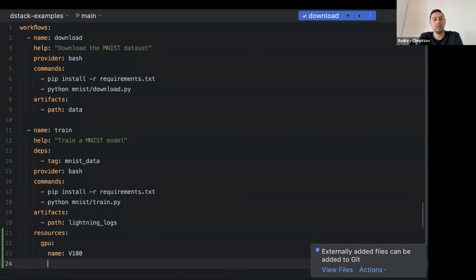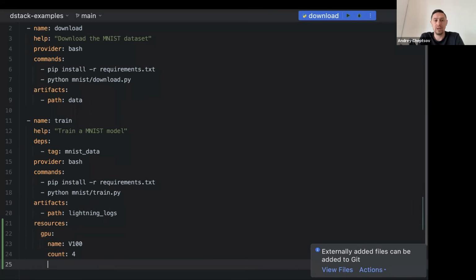Or you can say that one GPU is not enough, and you need more. And last but not least, you can also write something like interruptible: true.